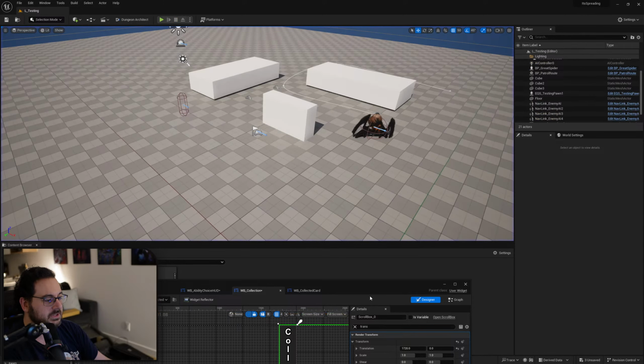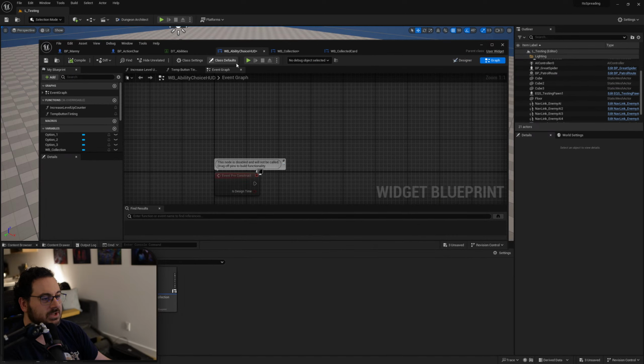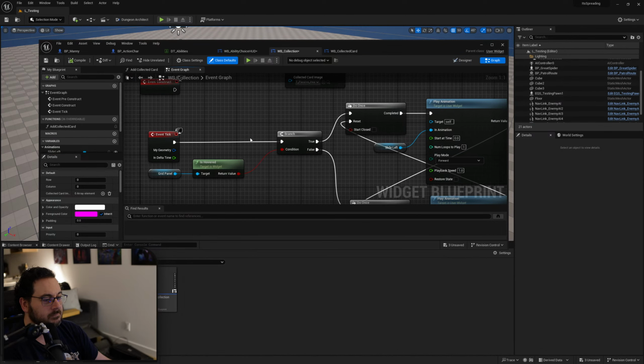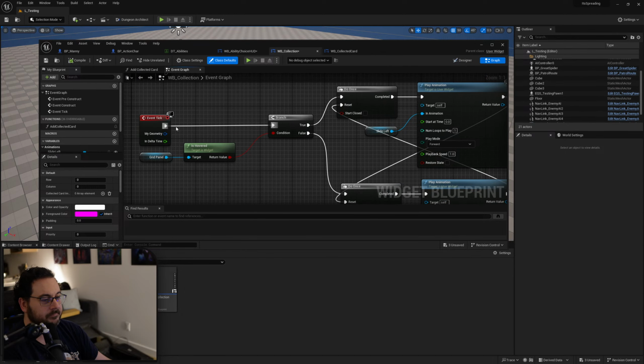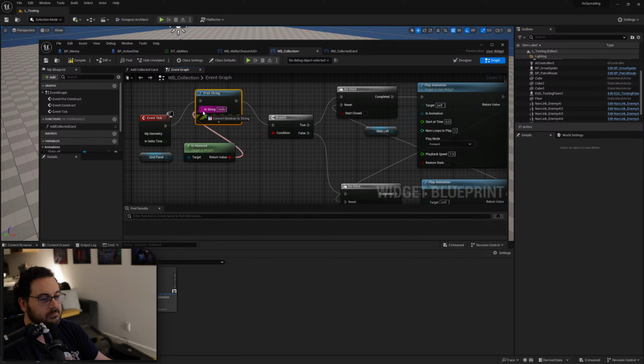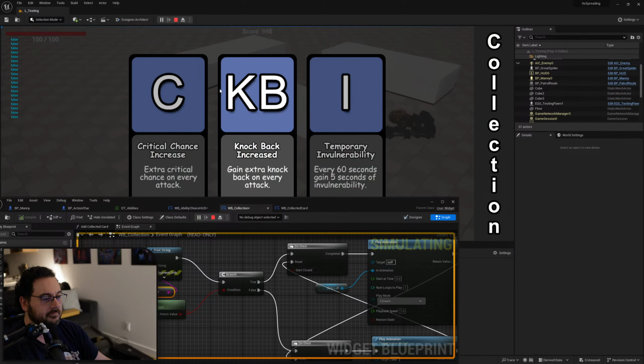Okay, so is it not detecting, or is it not playing? Is it a print string? False. Oh, this is still false.